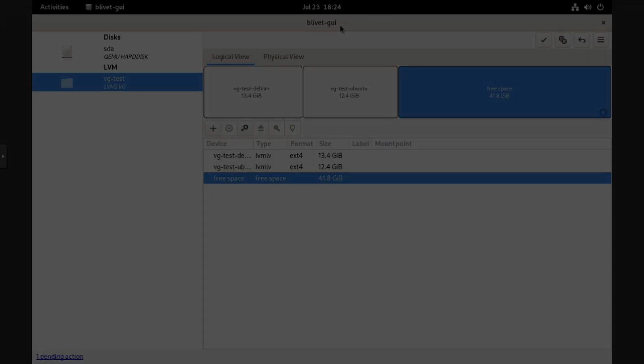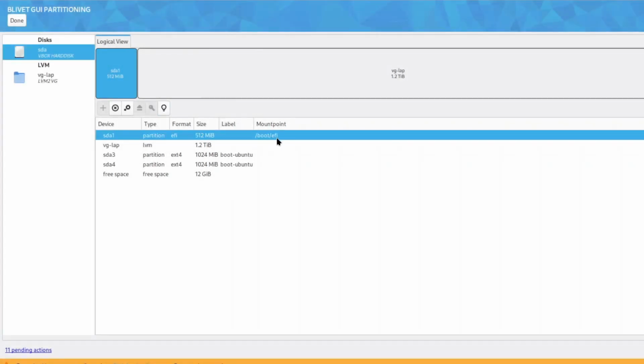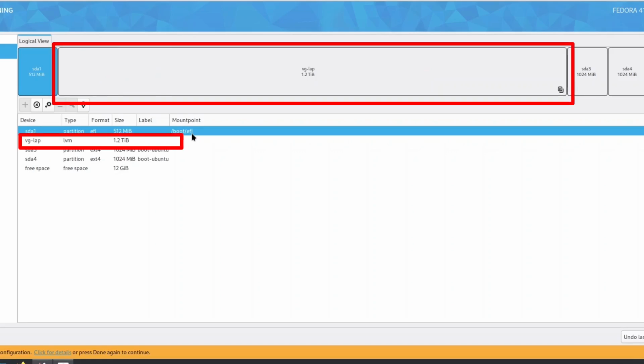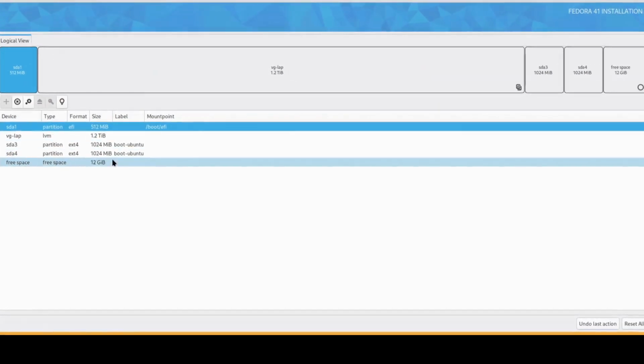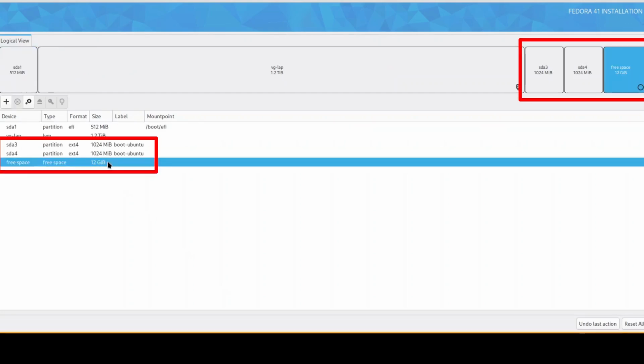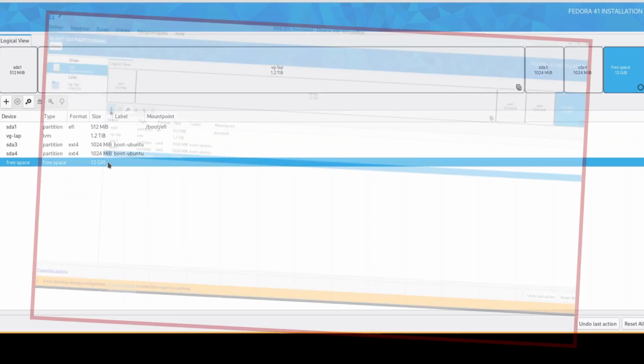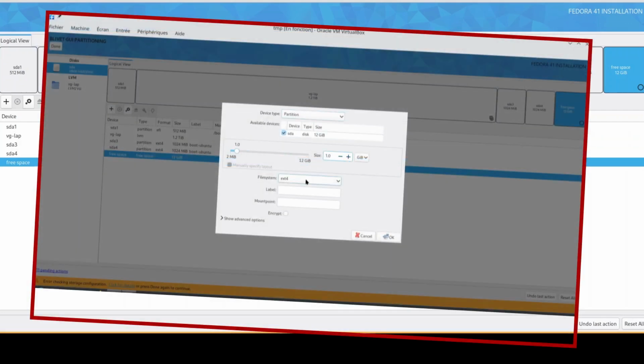I will show you my laptop hard drive configuration. I have one standard EFI partition, one big partition for my LVM stuff, and at least some gigabytes of free space available to create some small 1 GB partitions used for my /boot mount when I install a new Linux. Each Linux installed has its own /boot partition.